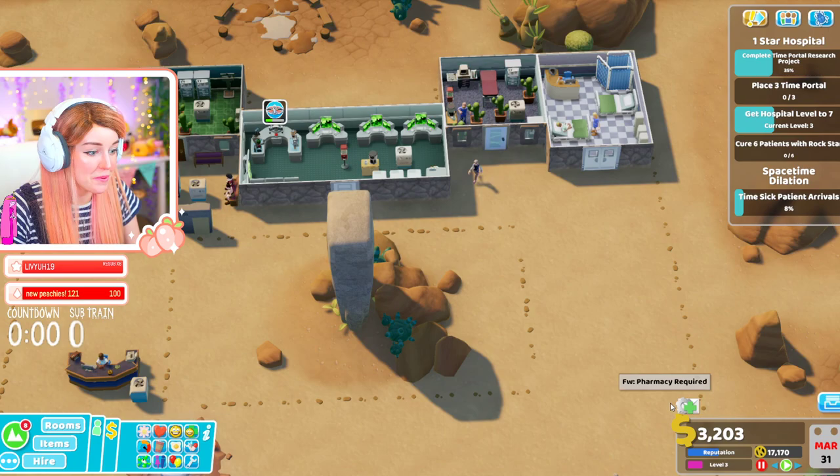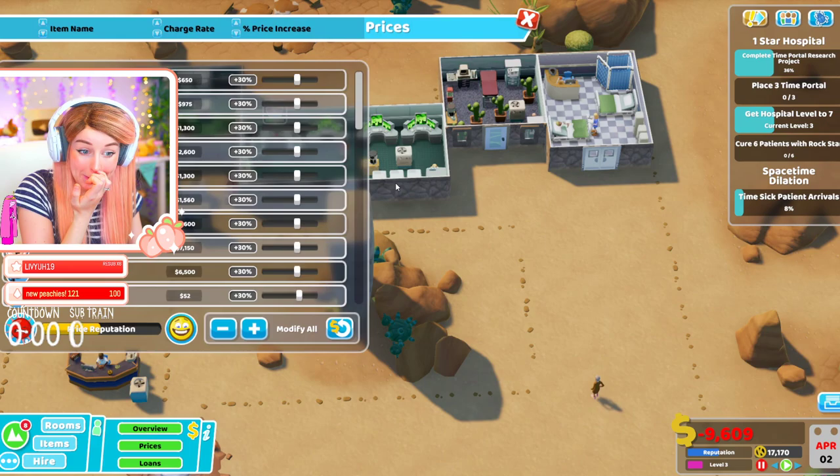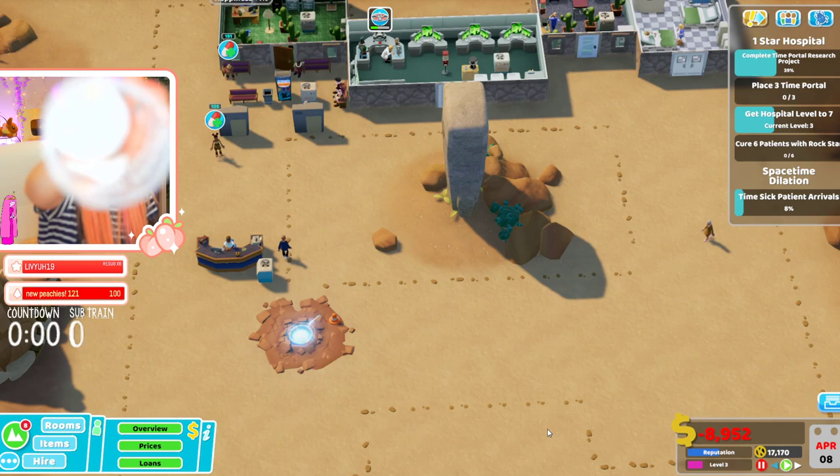Oh no. Okay. What I'm thinking is prices up 30%. Just straight up increase the prices, and then let's see if that helps because things are looking quite tragic right now. I'm on my final sweet. Done. Look at all the sugar. Look at that. A lot of sugar.